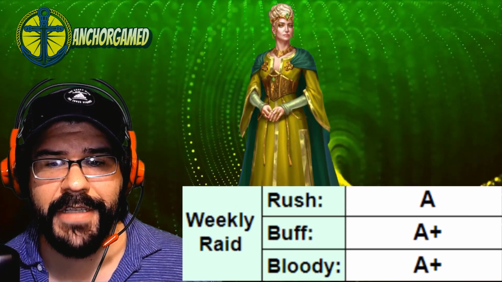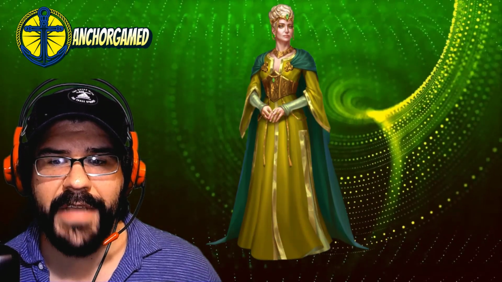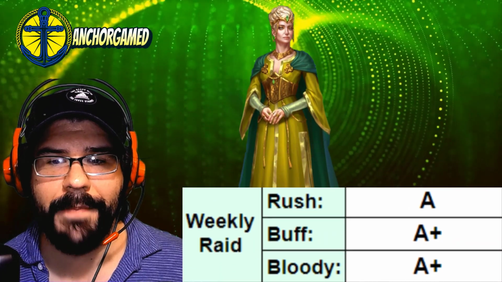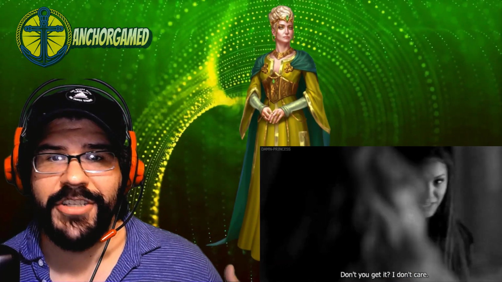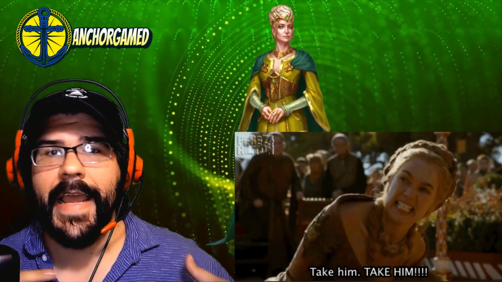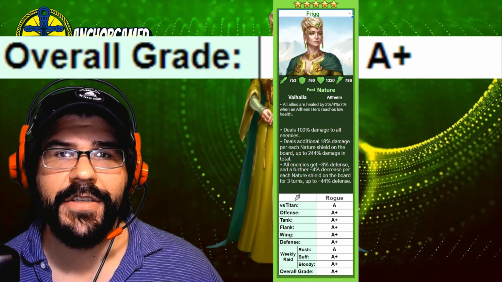On buff, she's going to get an A+. Obviously, she's setting it up so you're getting defense down. She's going to be dealing a whole bunch of damage. She's just an awesome hero. And then into Bloody Battle, again, another A+. Can't heal, doesn't matter. She doesn't care about your feelings. She's got a lot of wrath in her hands. Queen Cersei is really upset, and she's going to burn the whole village down. She does get an overall grade of an A+. Clearly, this hero is just bonkers.